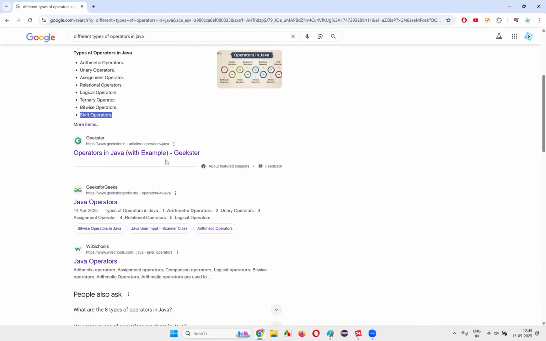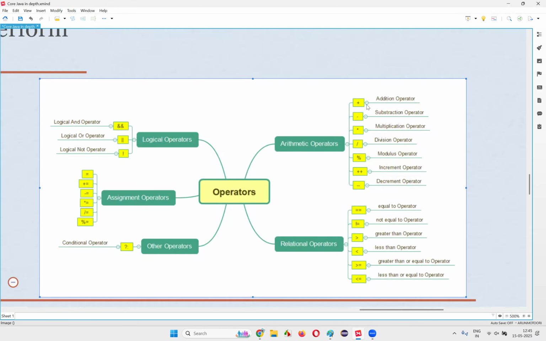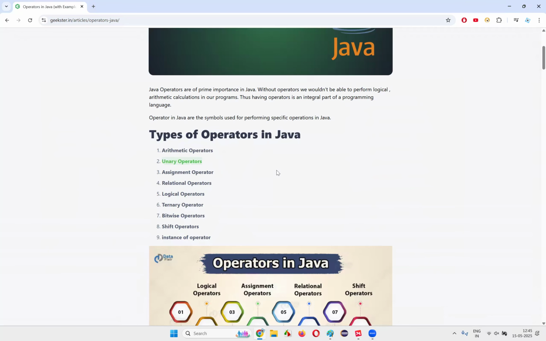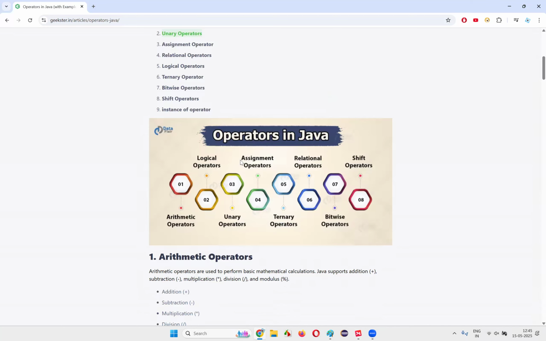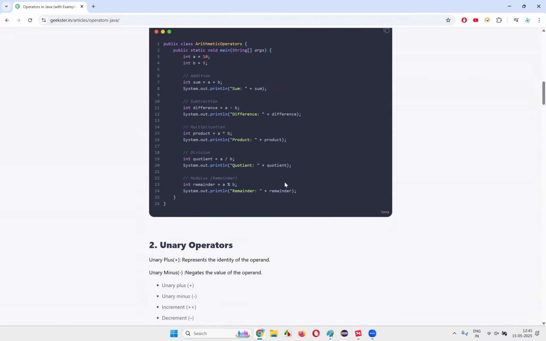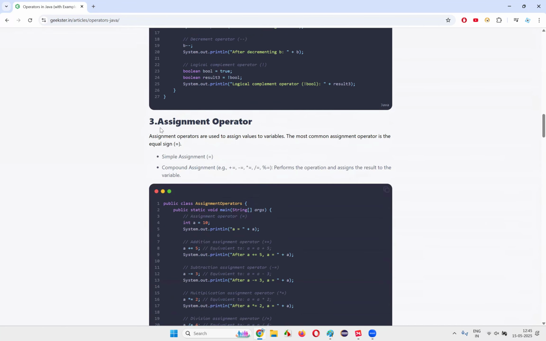Many types of operators we have in Java, guys. Let's look at this page: arithmetic operators are plus, minus, multiplication, division, modulus. Then we have unary operators. What are unary operators? Plus plus and minus minus, the increment and decrement operators, along with unary plus and unary minus.